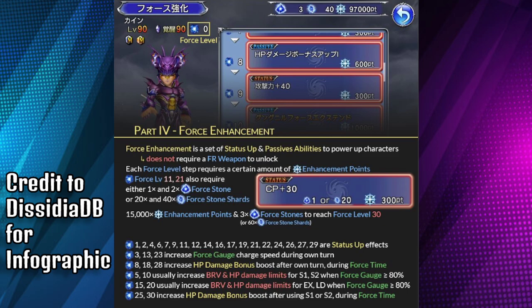Now, if you take a look at passives 8, 18, and 28, they increase the HP damage bonus boost after own turn while the force gauge is active. When it comes to force level 5 and 10, this will usually increase the brave and HP damage limits, or the HP damage cap up, for your skill 1 and skill 2 whenever the force gauge is at 80% or higher. Force levels 15 and 20 usually increase the brave and HP damage limits for your EX and your LD abilities, so long as the force gauge is at 80% or higher.